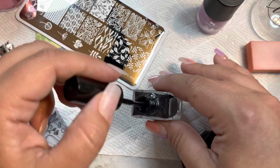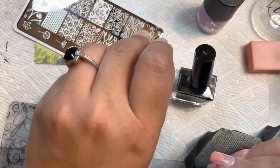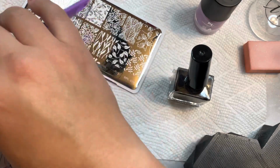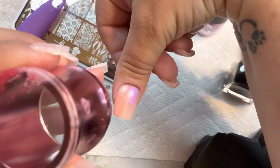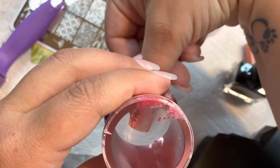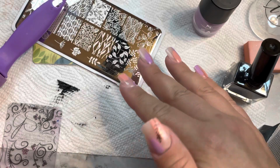So I am going to show in regular time me doing one nail, but I know a lot of you like to watch me stamp, so I did keep all of it in, even though it is really super repetitive because I'm just doing that one stamp twice on each nail. I did keep the whole entire stamping portion in. I just kind of sped it up after I finished my thumb.